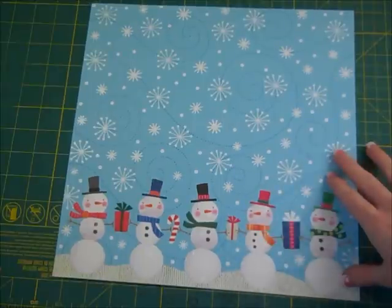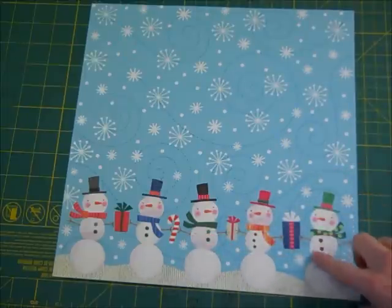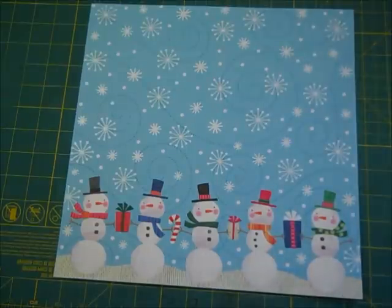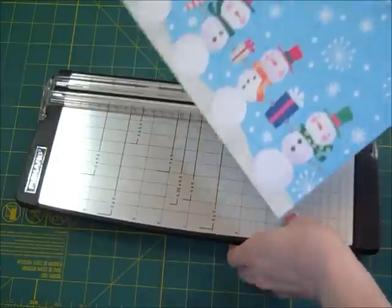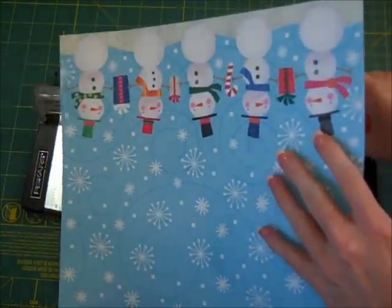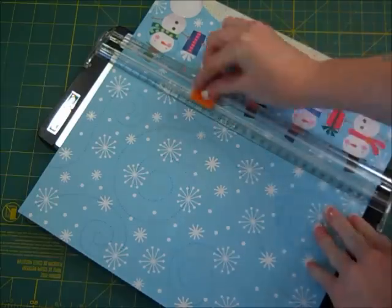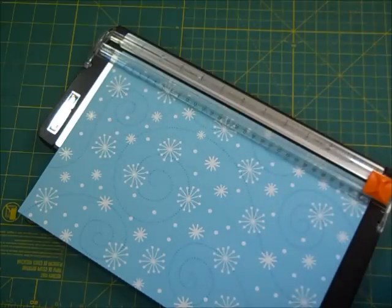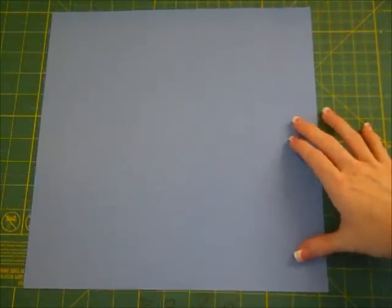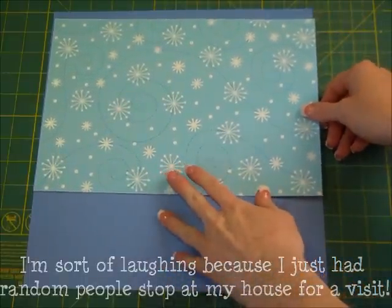So this came in a paper pack that I got last year, and I really love it, but I have a really hard time using paper like this that has kind of a scenery type thing going on. And so for this layout, what I decided to do is I trimmed off this bottom piece, the snowman. I just chopped off the snowman to the very top of the head, so that left me with this strip. I'm using this blue piece of paper as my background paper, and this strip that I cut, I'm going to put on top here.